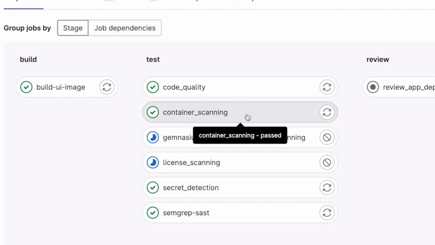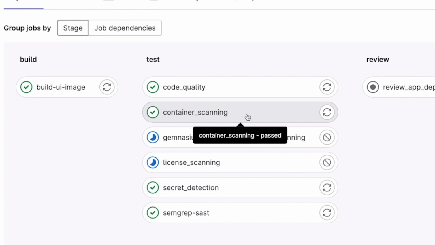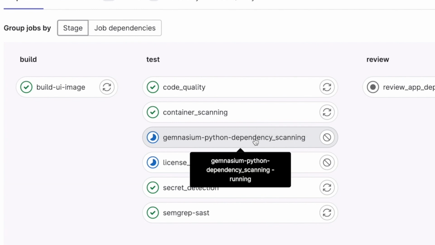This container scanning job is searching for vulnerabilities that our Docker image may contain. This scanner is inspecting the application and system dependencies inside the image. And this, combined with the dependency scanning, right now is helping us to reduce as much risk as possible. Dependency scanning lets us know if my application uses any external library that is known to be vulnerable, so we can take action and protect it.